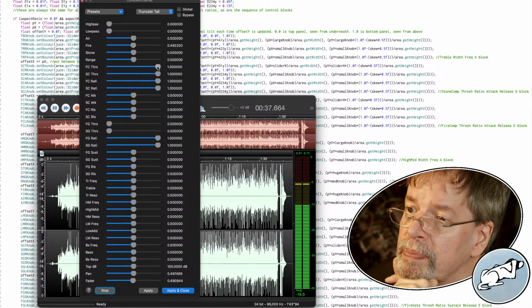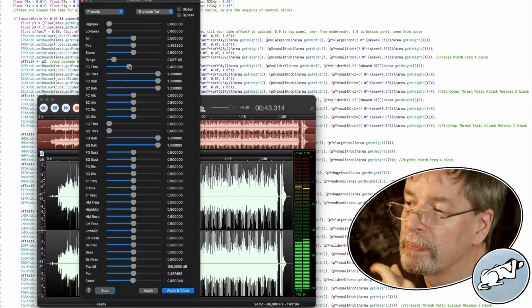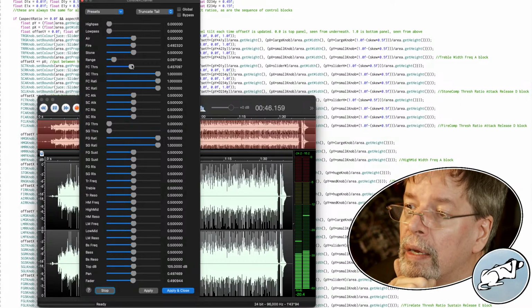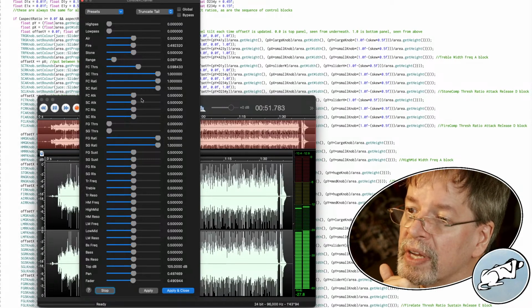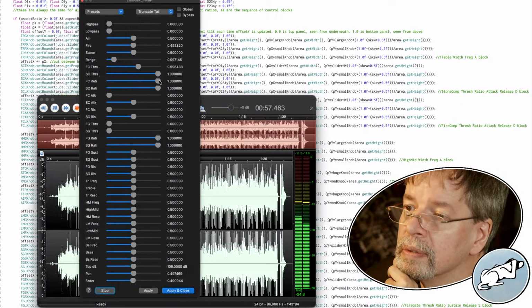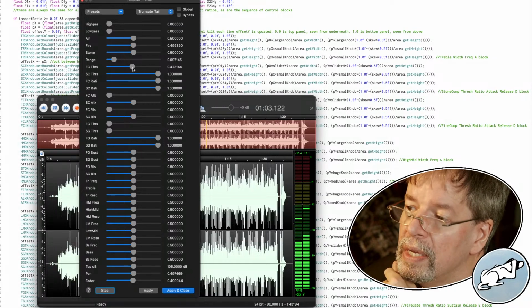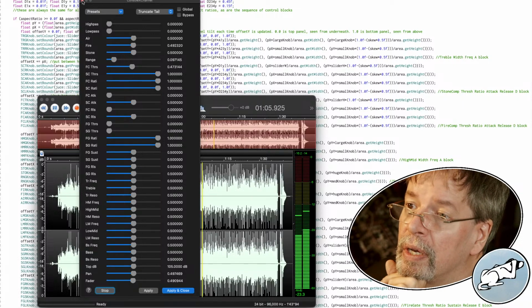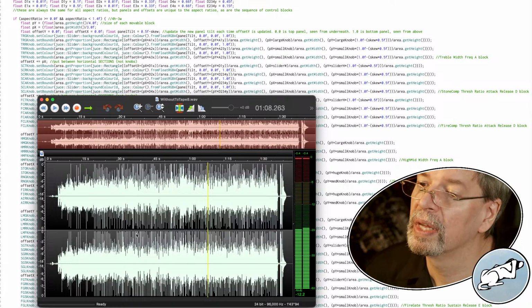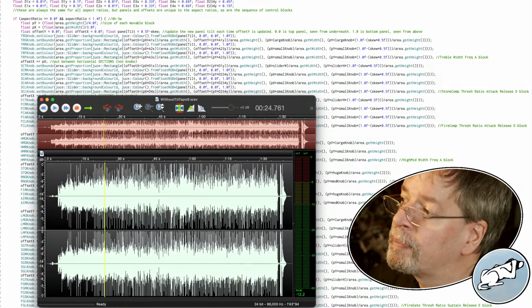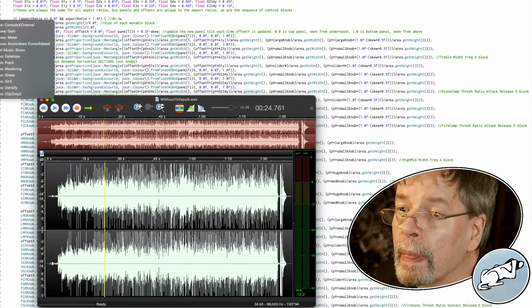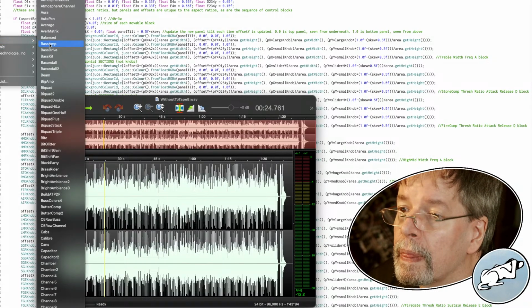And then for the thresholds, it's a compressor. And then we have the attack and release and so on. And we have a ratio. So this is something that might come out. If you're interested in what that's about, here's something that I might bring out this coming weekend if you're really excited about it. We can do this.